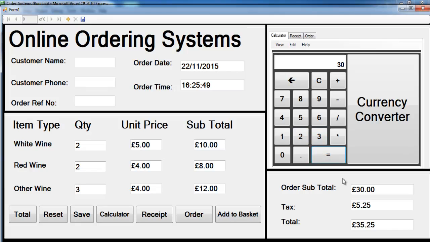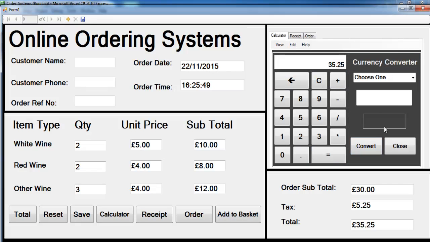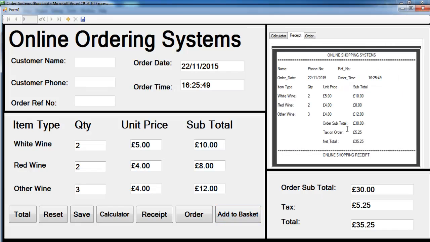Okay, we can then add plus 5, 25p. Alright, that is correct, working as expected. So what is now remaining for us is to work on these very converters, to get the converter working. But add to basket is working as expected, that's fine. Okay, so everything works as expected.